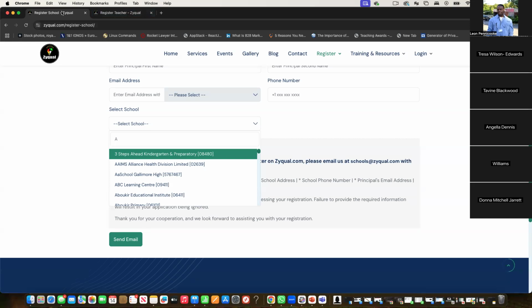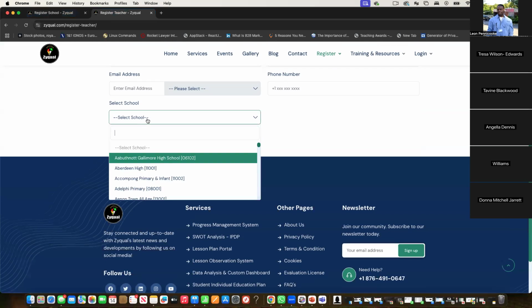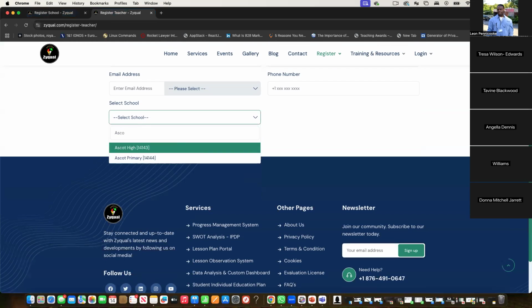Sir, while you're waiting, a teacher was registered. Well, we were trying the system, and we reached the point where we must put in the OTP. But something went wrong, not with the Zyqual. It seems as if it's the device, because we didn't get the email. So we thought that something was wrong, so we tried another one just a while ago.